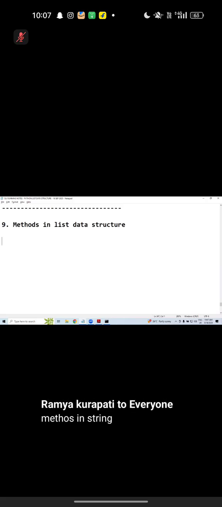My favorite topic. The topic name is methods in list data structure. This heading seems almost similar to something we have seen somewhere. A long time back I covered methods in string class. It is the same story again, but I can move very quickly because I already covered it previously. If anyone missed my previous discussion, today try to understand it. Can I continue? Let's move on.